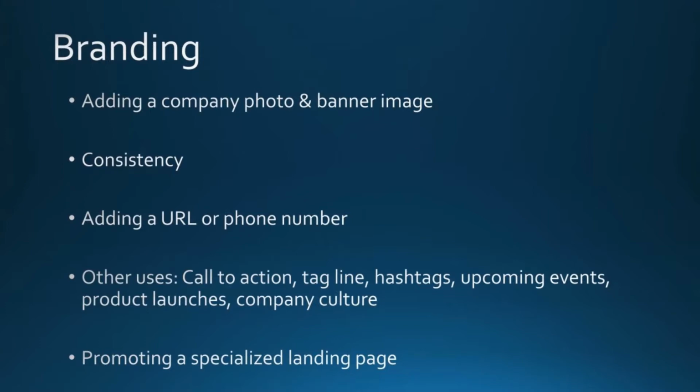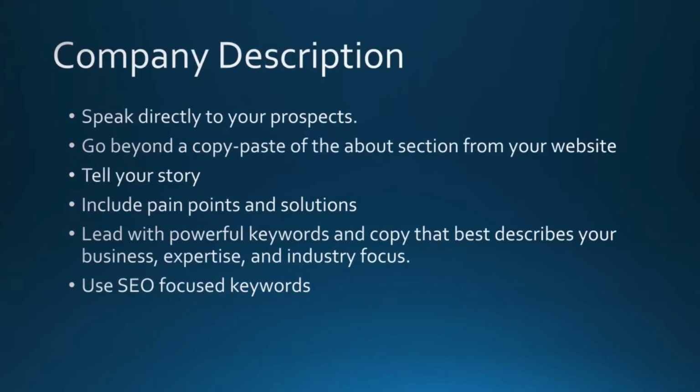You can also include your URL and central phone number in your banner image, and include a call to action, a tagline, or a hashtag as well. In addition to your primary banner image, you can create a banner image to showcase an upcoming event or a product launch, or share your company culture with photos of your team and stuff that's happening around your office. And these can be switched up incrementally when you have these events coming up and when you want to showcase something new.